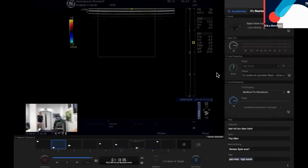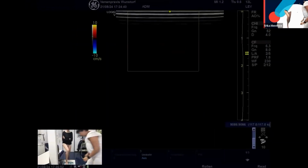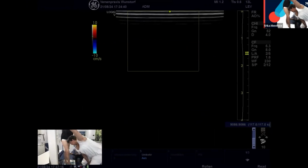Everything is fine. So I go back to my ultrasound from the MOH, where the spiders are actually not there. Now, to show a lady with visible spiders, also in this corner, she has visible spiders. If you look here, she has the beginning of a brownish discoloration. It is not so light.